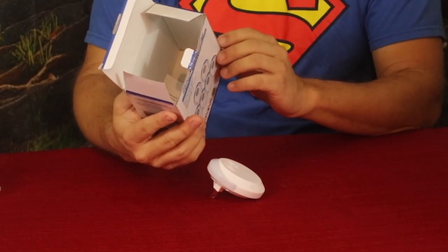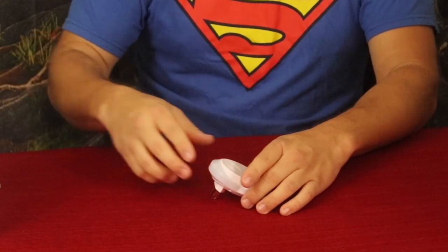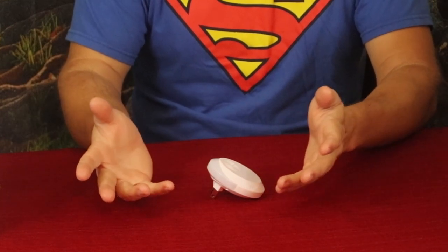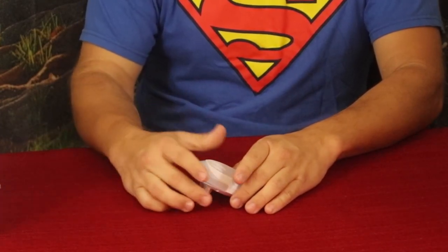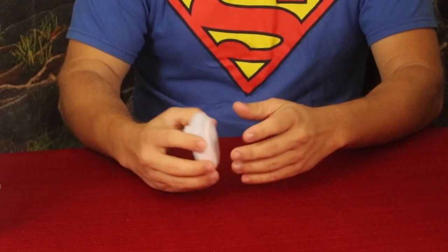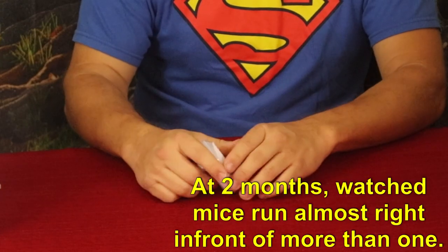The last thing to note is that it usually takes a few weeks to properly work — they say three to four weeks because the pests are trying to migrate away. At first they're probably going to be a little annoyed, but then it's going to drive them crazy and they'll finally leave. So if you plug it in and don't see all the mice running away right away, give it a little bit of time and see if it works. If it doesn't, send it back.